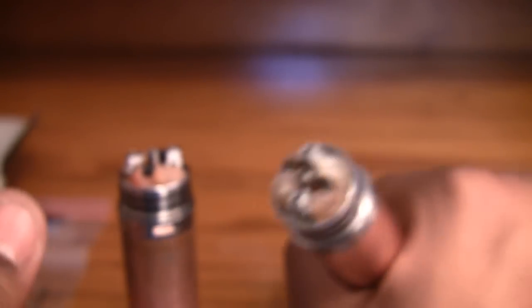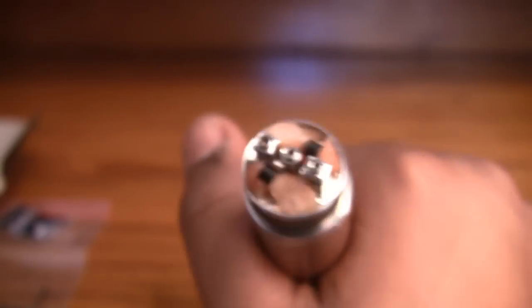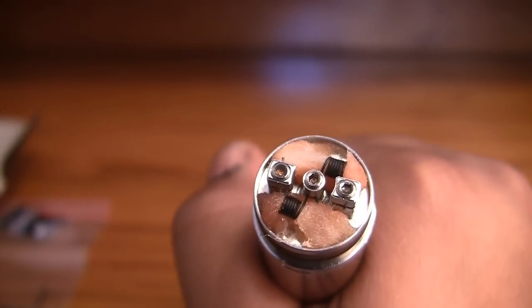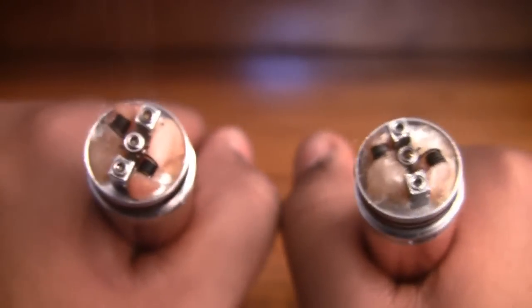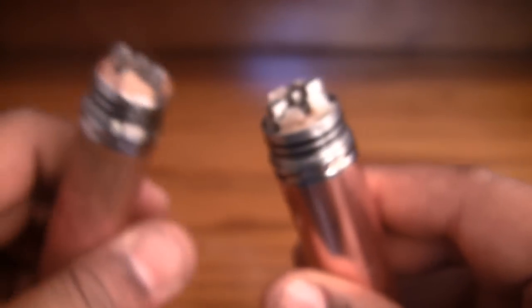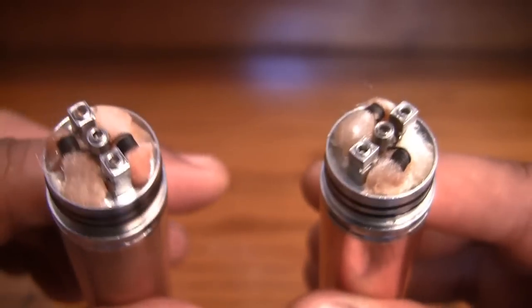I know it doesn't make any sense, but I just want to. And I gotta say, both of these things are pissed off. I want to say both of them being at 0.3, it seems like the clone is a little bit more pissed off at the same ohm load. So I don't know if that's a better connection on this fella or what, but as you can see, it sizzles. Same ohm load, both got fresh, brand new charged batteries in them. That's just something to note also. The clone, I've noticed, seems like it hits harder, believe it or not. Maybe I'm tripping, it might be the placebo effect, but that's what I've noticed.